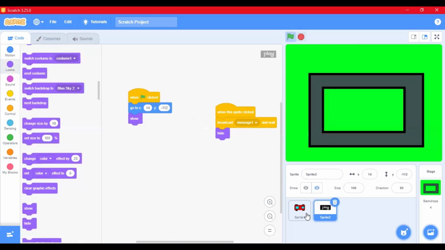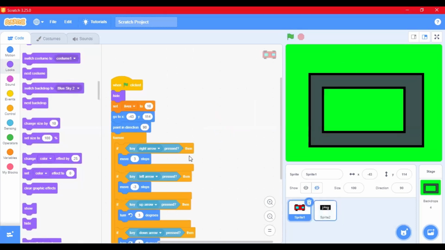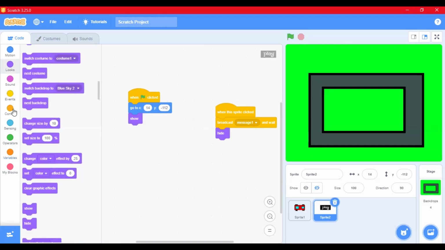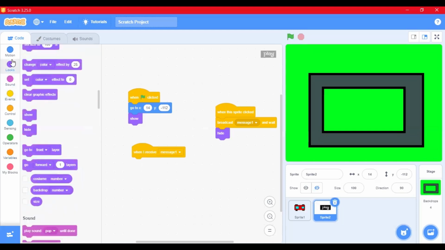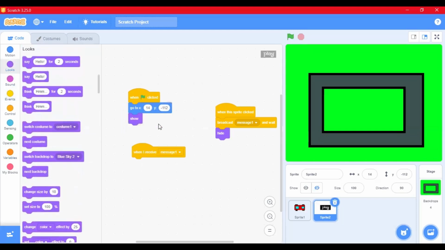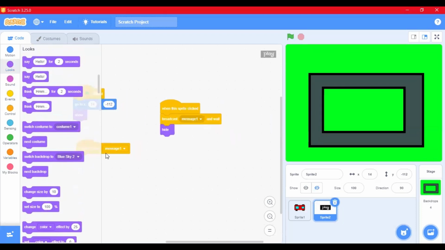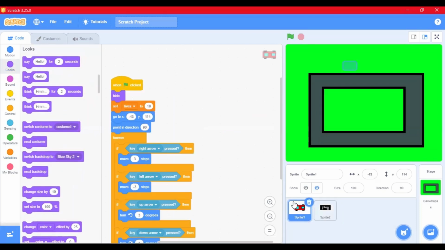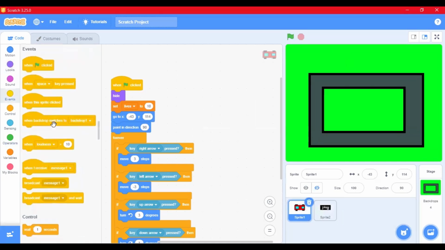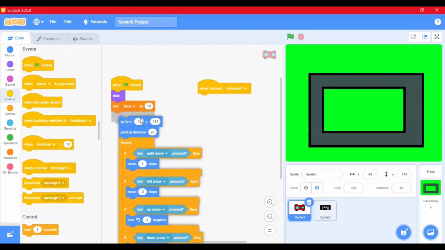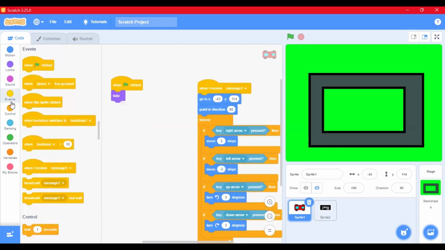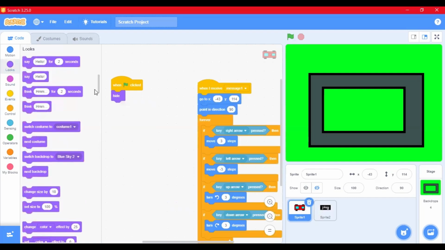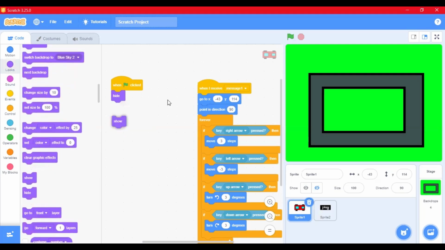So our car should receive a message. When I receive message 1, it should go to a particular place, not here. We have to go to the car. Yes, we're here. And when I receive message 1, I don't need these lives. When I receive this message 1, all these things should happen, and it should show.